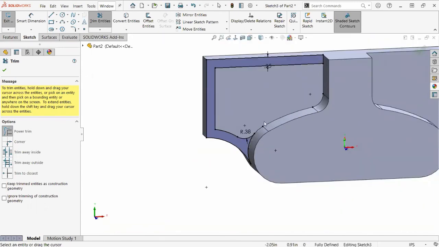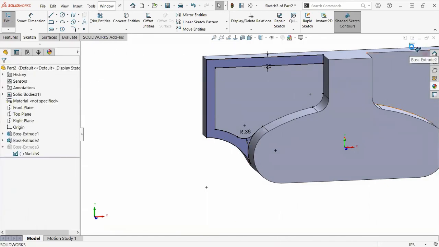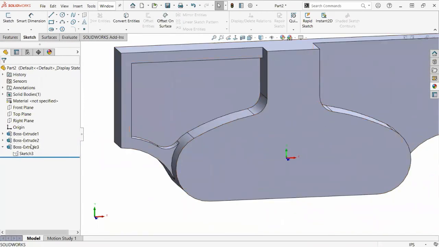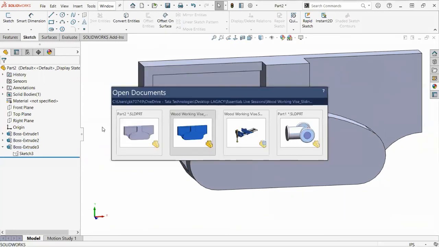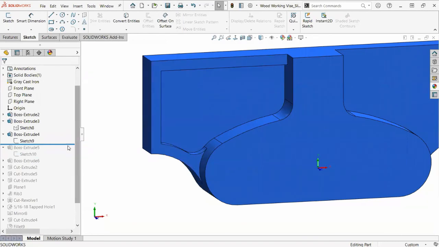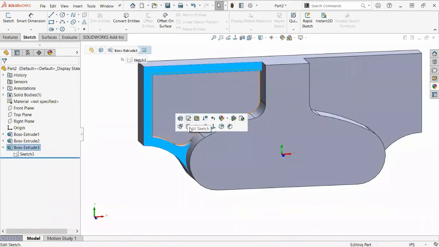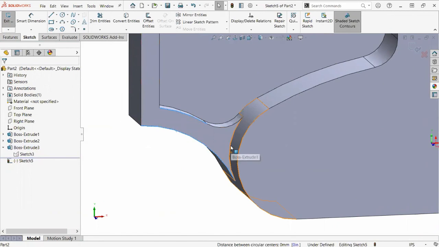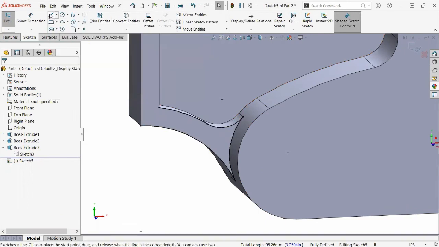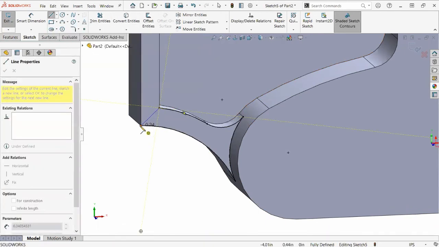All right. So I think we're back in the right area there. And as soon as I say okay and accept the sketch, it applies to the feature. I don't need to go back and create that feature again. All right. Back on track. Go ahead and run through this quickly. Just control selecting these edges, again, to do a convert entities. And I can close off the profile with one single line.